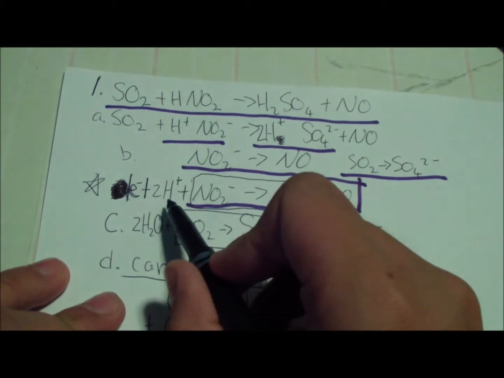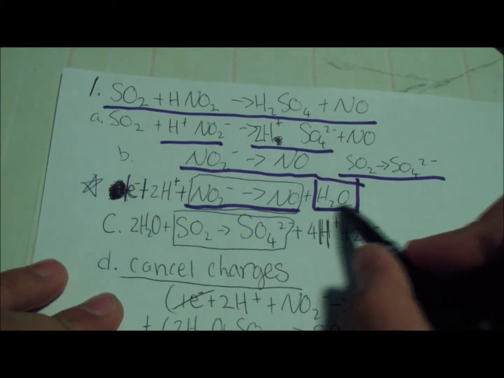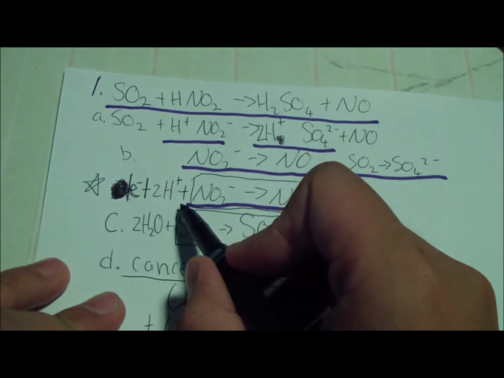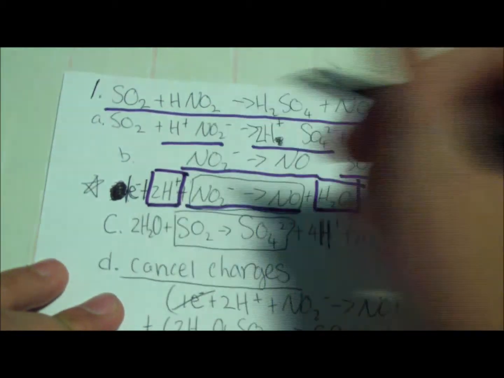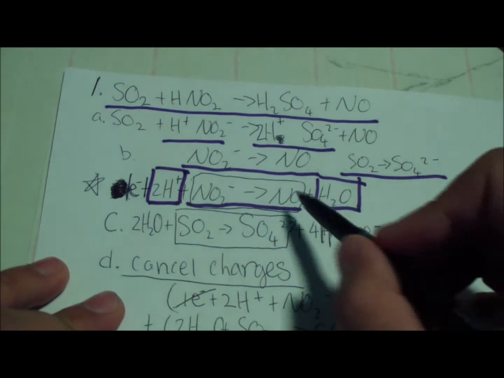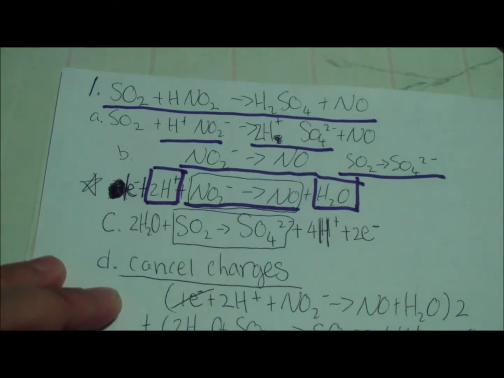Move to the reactant side and look at the hydrogen. I have one water, so I have two hydrogen, but on my reactant side I don't have any hydrogen, so I add two H pluses. Right there, two H pluses. So that would give me the balancing, right? And we don't stop here yet. Now we balance the charge.